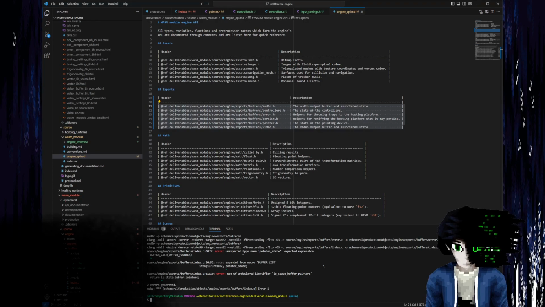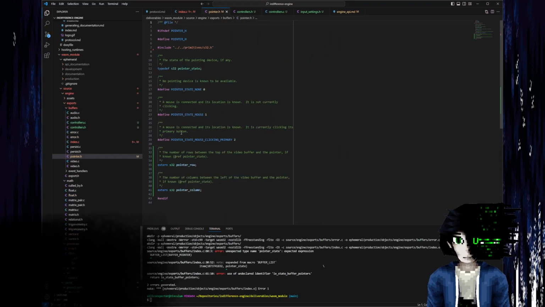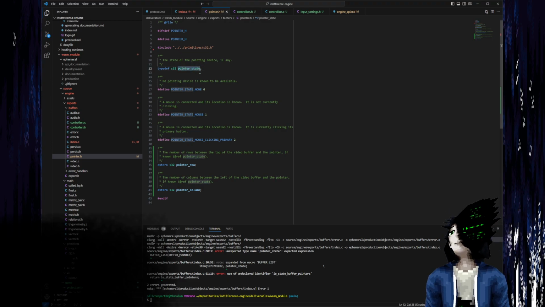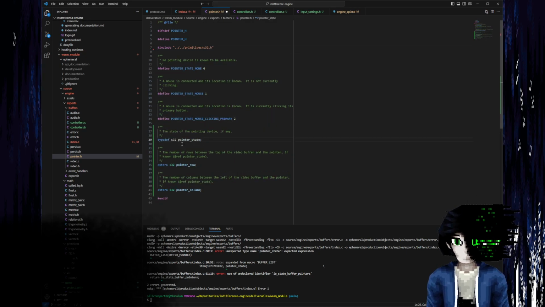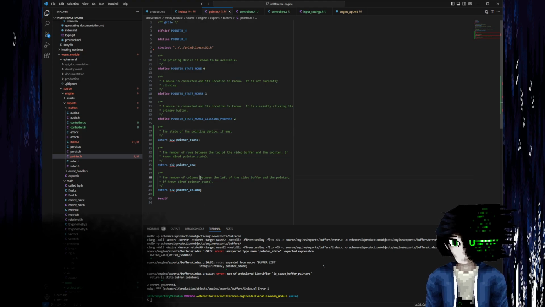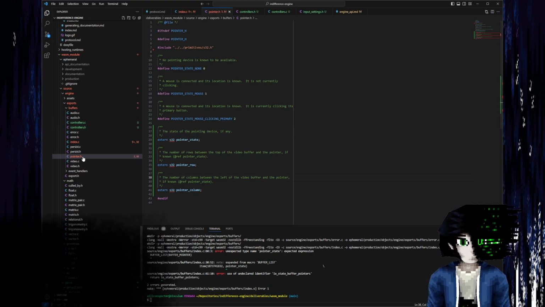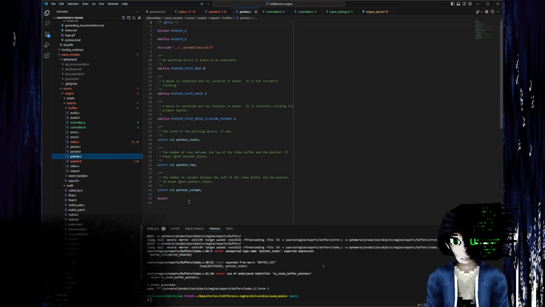Okay, one thing left to sort out. Unexpected type name pointer state. Oh, hang on. Do we have a possible ambiguity here? Because we've got a pointer state type and variable. I guess we don't need the type if there's only one of them. We can get away without that. That'll probably do, right? And I should make a C file for this, if I'm going to be using it.